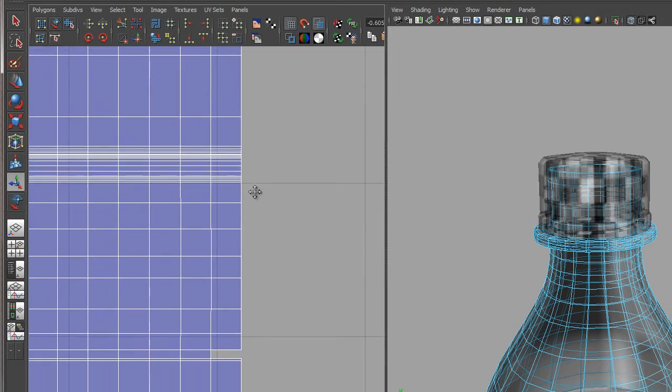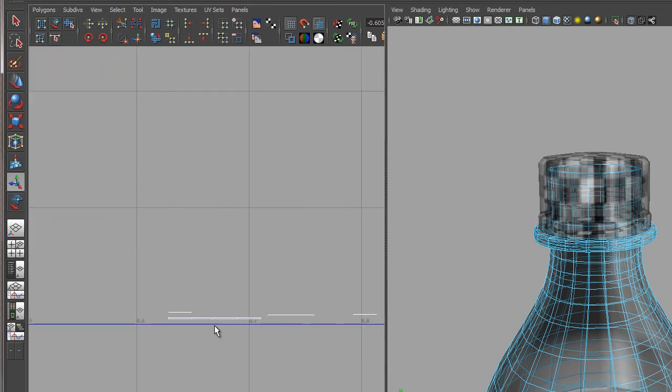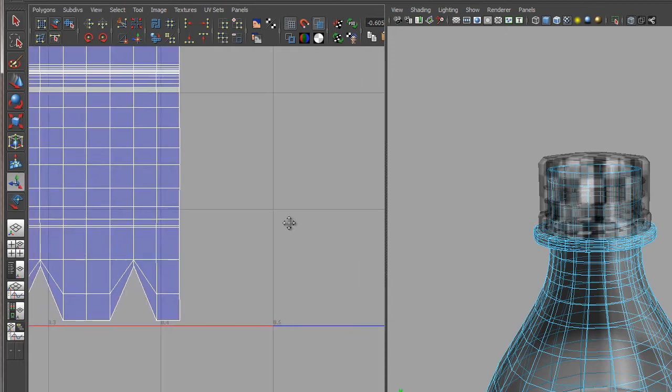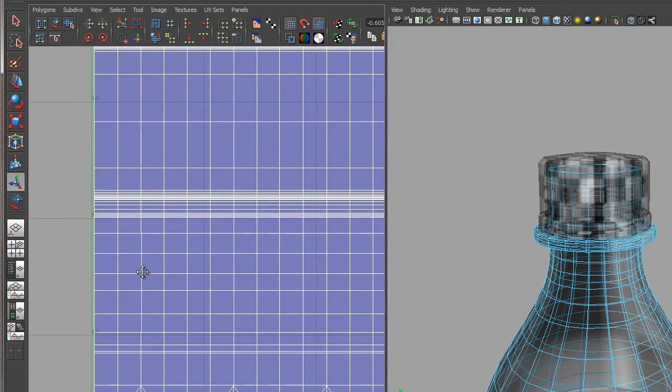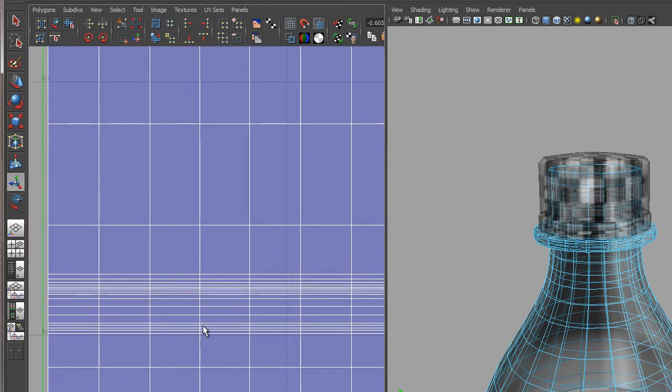So there's another one down here that I noticed before, just here. So we'll grab those and move and sew those. Now, I did notice before as well, there's some smaller ones like this. So what we need to do is look for those as well. And I think some of them are in here.